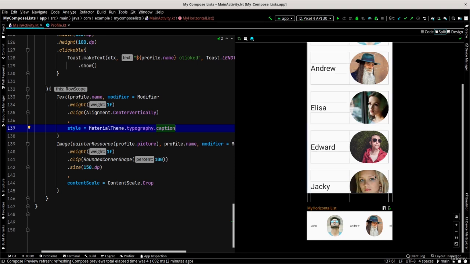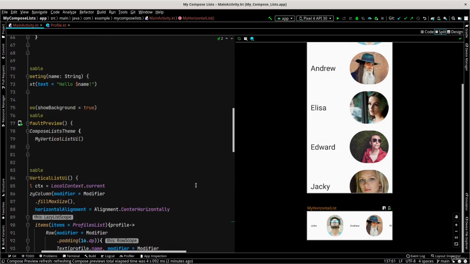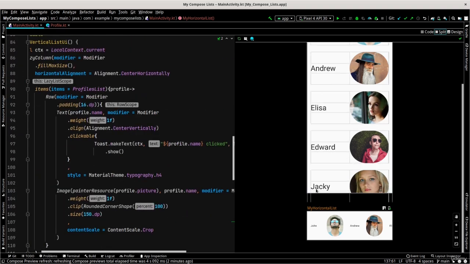Okay, next we can run our application to see the list and how it works on our emulator or on our real device.